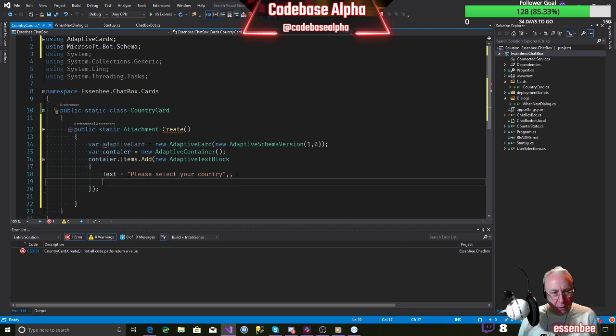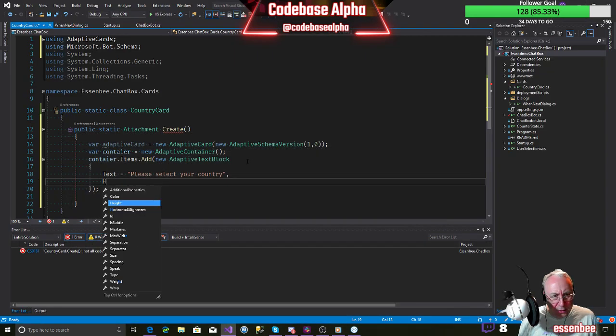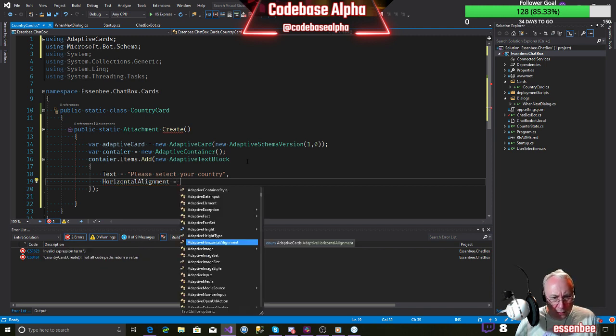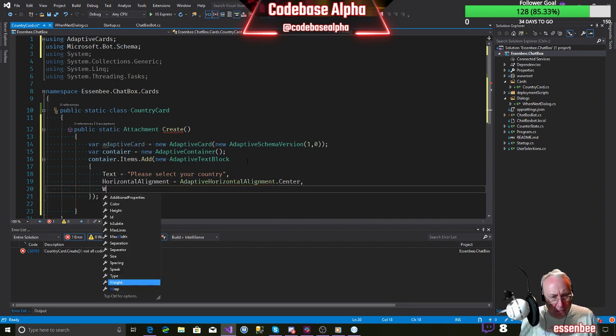And then what did we have over here? We got horizontal alignment, size and weight. So we'll see what we got. Have we got horizontal alignment? We have. Equals what? Adaptive horizontal alignment dot center. Wonderful. So it's fairly intuitive.